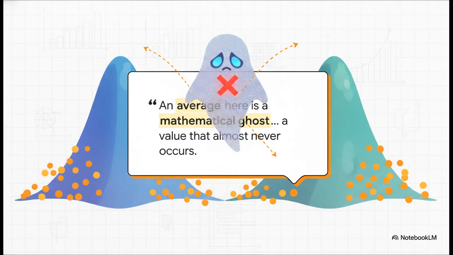And I need to explain why this is a massive red flag for any data analyst or Lean Six Sigma practitioner out there. If you just ignore the two peaks and calculate the average of this polluted dataset, your average is going to fall right down into the valley between the peaks. It creates what is known as a mathematical ghost. It's a value that almost never actually occurs in real life, and yet you might literally be basing your entire business strategy on it. No way, right?